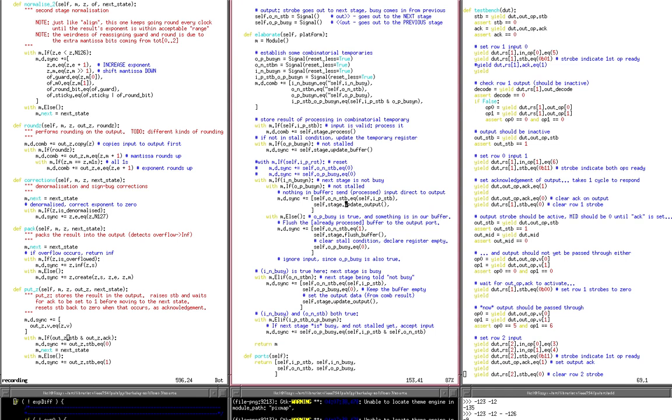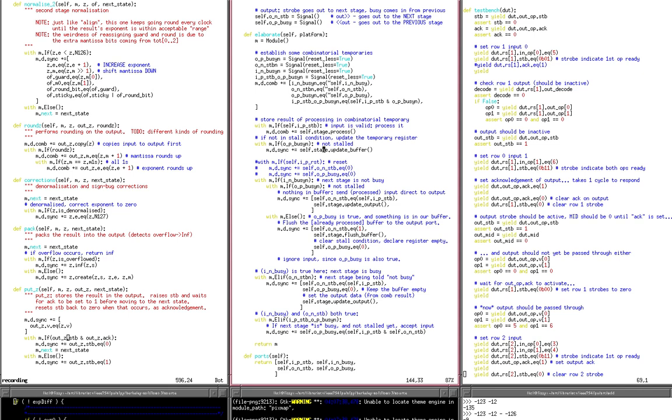So here is an abstracted function call saying we want you to update the output. So it goes here. If the input strobe is ready, we must process the incoming data and store it, and it gets stored in a temporary combinatorial block.